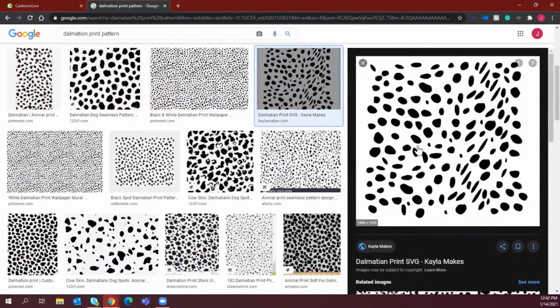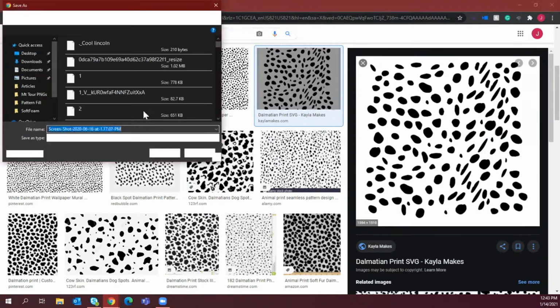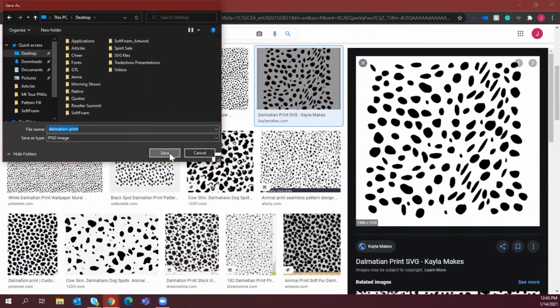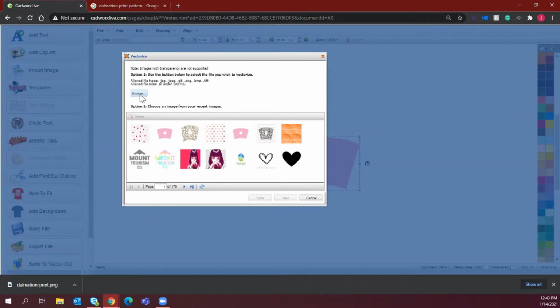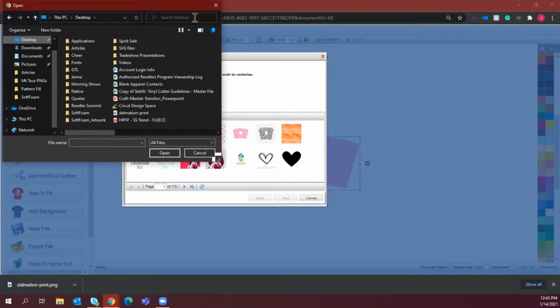All right, so I'm just going to use this one. We can see I'm at essentially 1500 by 1500, which is a really good pixelation for a raster image. So I'm just going to save this as Dalmatian print, and drop that onto my desktop so it's easy to find. Now I'm going to go back to CadworxLIVE, go to File, Import and Vectorize, and grab that pattern.